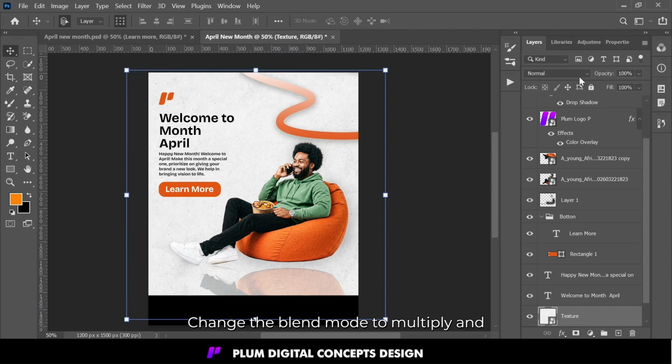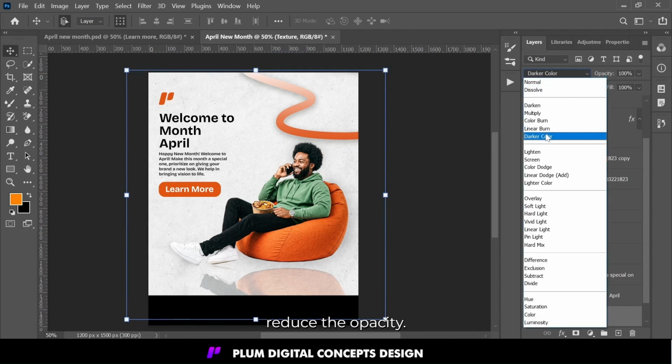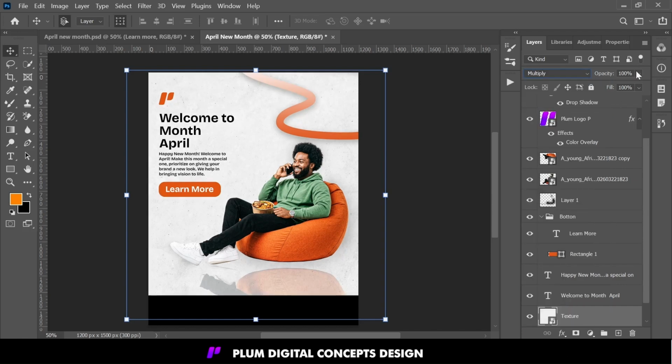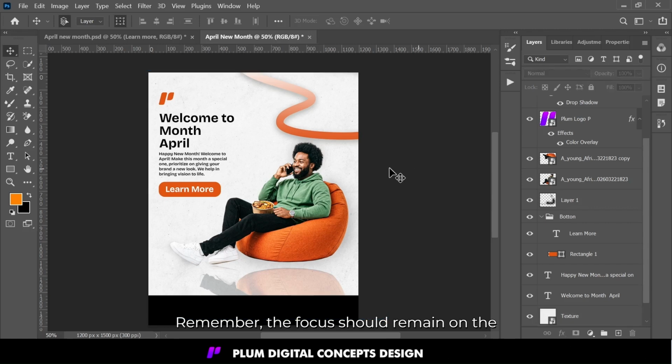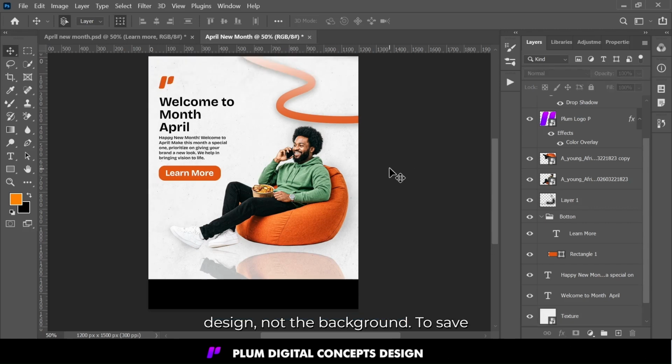Change the blend mode to multiply and reduce the opacity. Remember, the focus should remain on the design, not the background.